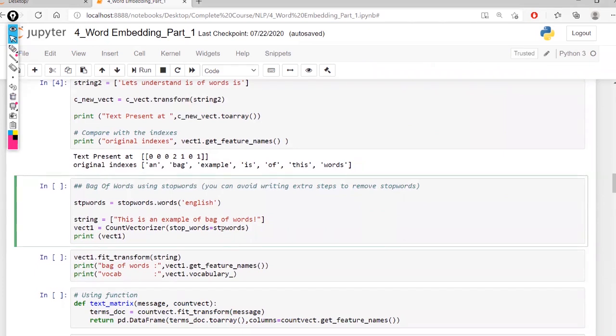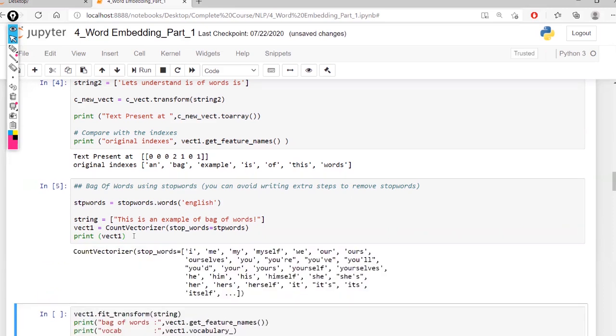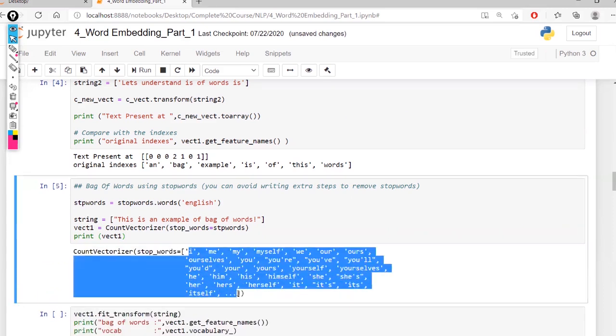Now I can use the stop words. In the count vectorizer itself, I have a stop words parameter that I'm going to use. So here I'm importing the stop words, instantiating them into STP words, and in the count vectorizer I pass this stop words parameter. When I print this, these are all the stop words we already have.